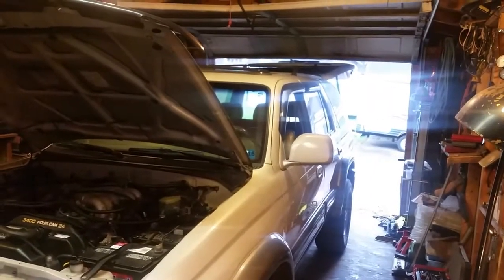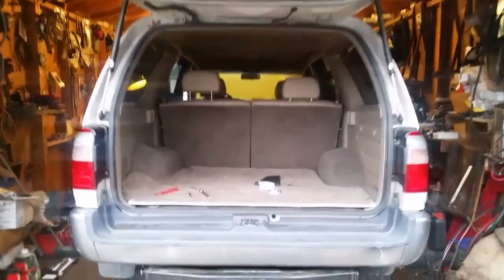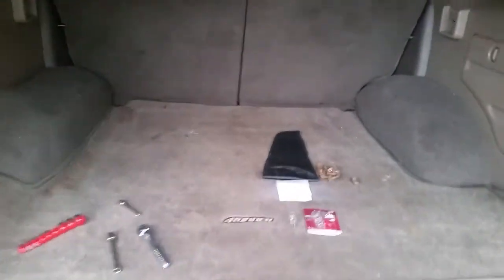Hey YouTubers, how's it going? Just another day in paradise, hopefully for you. The old 4Runner is looking fantastic - this thing is looking really good. I've got a lot of stuff done to it and I've actually been offered quite a bit of money for this thing because a lot of people are restoring these, which is good for me. I want to show you real quick how to change a taillight on these. Let me get back here and give you a look at the back of it. It's in really good shape - even the 4Runner cargo mat, how often do you see that?